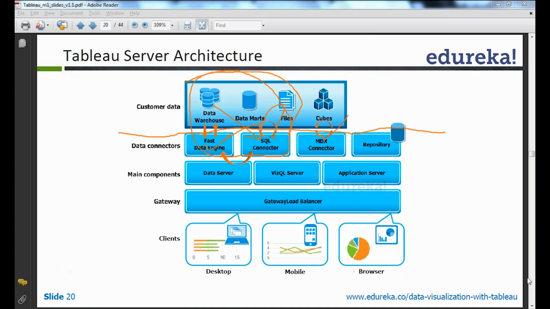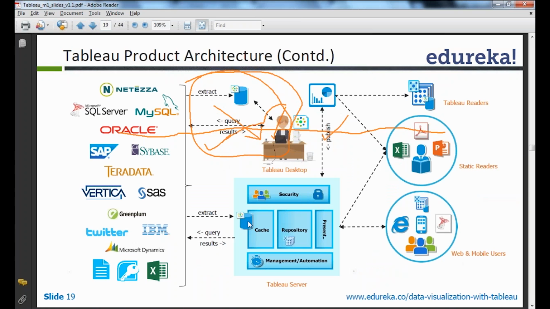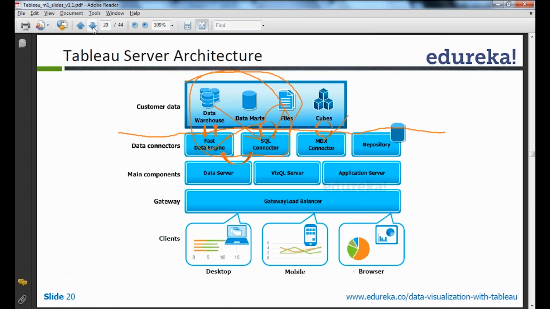Agrim has a question which I think I've already answered, so I'll go back to the slide to show you. His question is, can we extract and use it on the server? This is precisely what is here. You can see my cursor right on the server. You have taken the extract, saved it on the server, and then you're using it. That was your question, Agrim, if I have understood it correctly. Else you can ask me again.